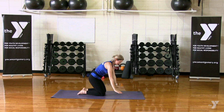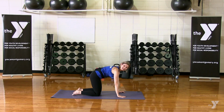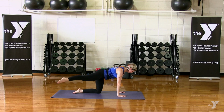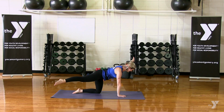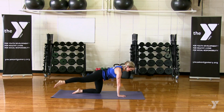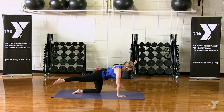All right, pointer. We bring our hands down, shoulders over our wrists. Hip and knee in line. Front leg comes out to the 45. Back arm goes the opposite. So we're at a diagonal here. We pull our core in nice and tight, and we want to try to keep that spine nice and stable. Press down through the palm and the grounded leg.